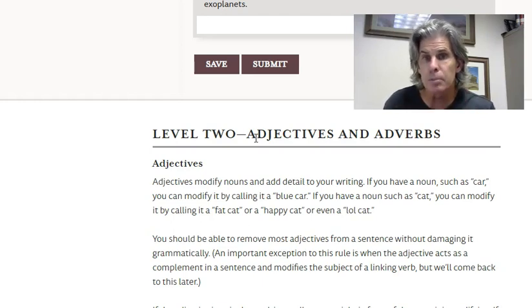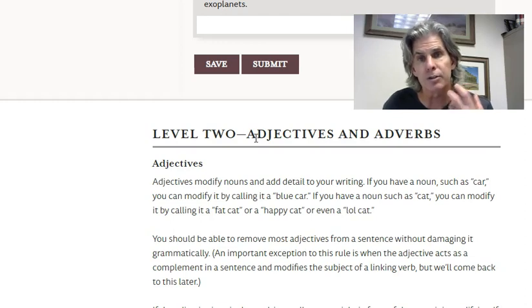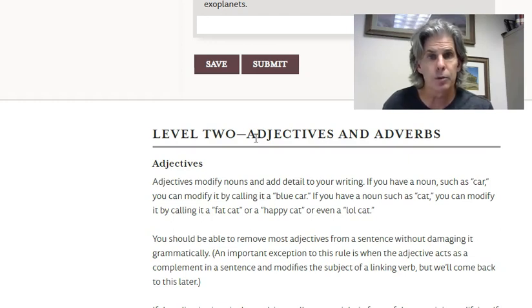They are not grammatically necessary, but they are absolutely essential to getting your meaning across effectively. If you want to write well, you need to have a handle on your adjectives and adverbs to get your ideas across. But it's very important to know, like you just saw with verbs, that you can have a phrase function as an adjective. You can have a phrase function as an adverb. And it's nice to know that it's only really one type of phrase. They're prepositional phrases. They can be either adjectives or adverbs.